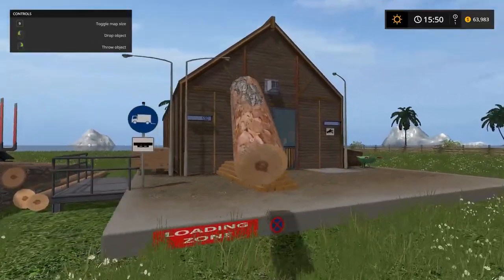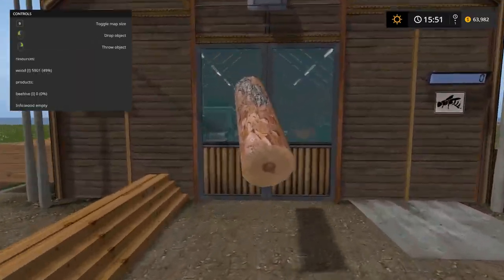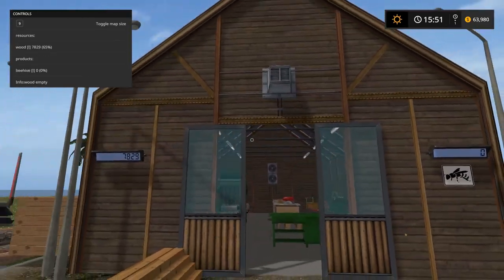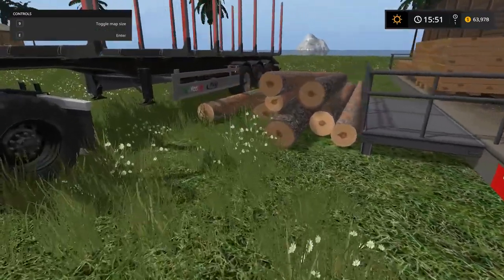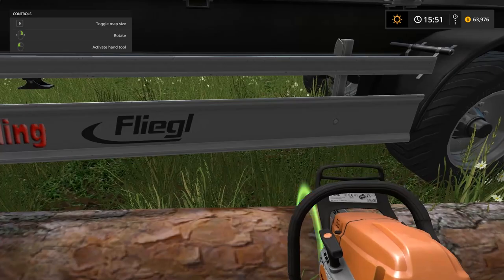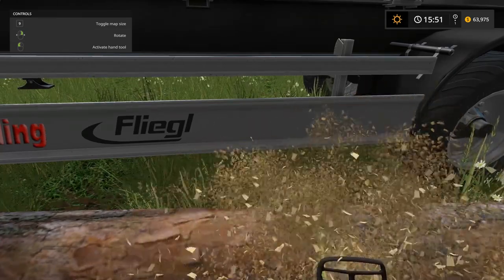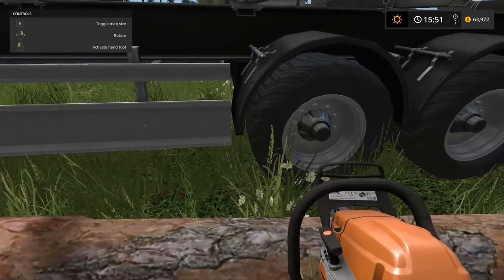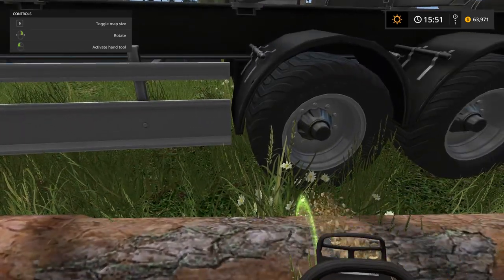So, drag this over here. Pardon me, sir. Boom, boom. The sliding doors always remind me of going into a store. Boom, boom. Boom, boom. Let's get you down.